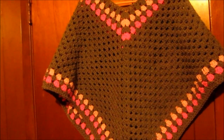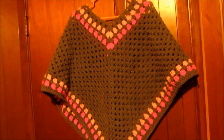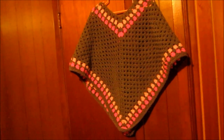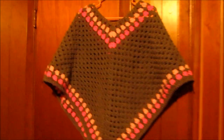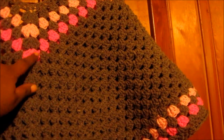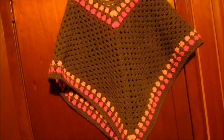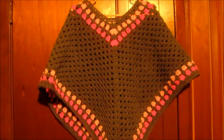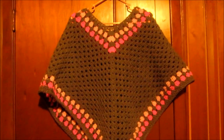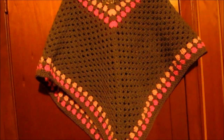This is the gray, light pink, and fuchsia poncho that I'm working on — the one I just finished for one of my coworkers. I wish you could see that gray, but all of this is gray. And then this looks white a little, but it's light pink. And then this is fuchsia — same thing at the bottom. I showed a sneak peek of it, so hopefully she'll like the finished product. I want to keep it, but I'm going to take it to her tomorrow, which is Tuesday.